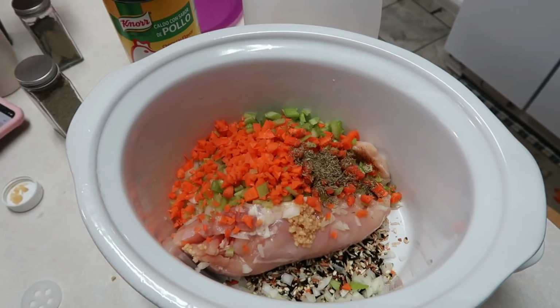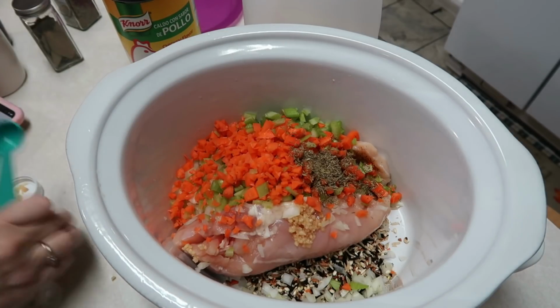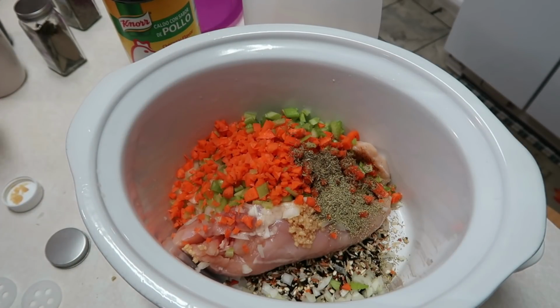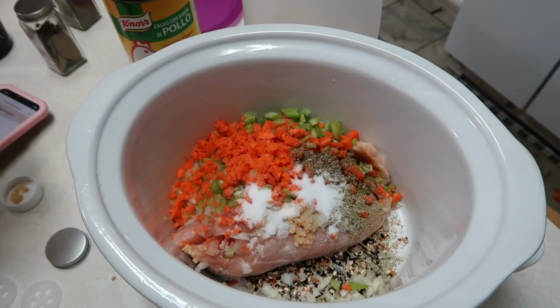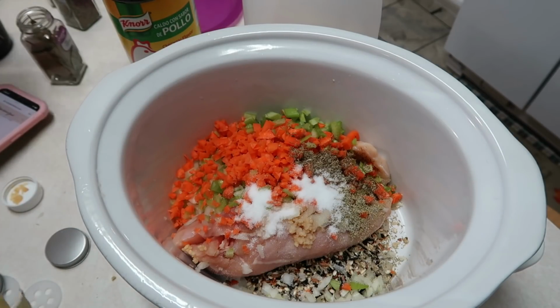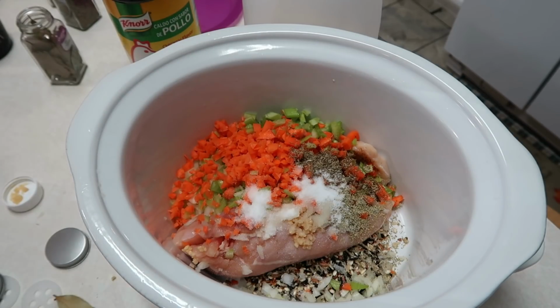There's that. And we're going to put in a teaspoon of dried rosemary. We're also going to put in 2 teaspoons of salt, 2 bay leaves. I'm going to put those in just a minute after I put the liquid.